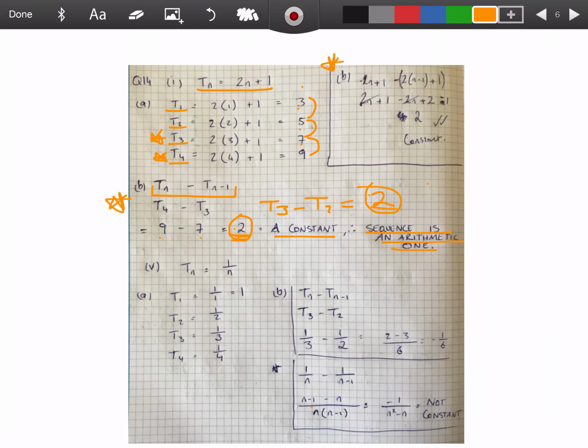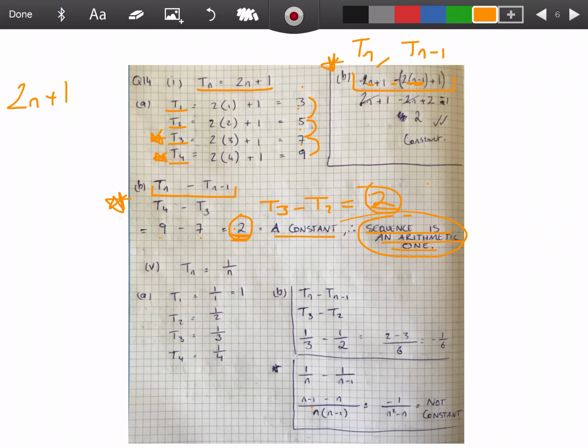Okay, you can see I'm using the general term. I've got 2n minus 1, which is Tn, and then I used Tn minus 1. So you can see wherever I was going to write n, or wherever I did write n here, I wrote n minus 1 in. Okay, and you can see that they are subtracted. So I've got 2n, I'm just going to rewrite it up here because it's a bit clearer.